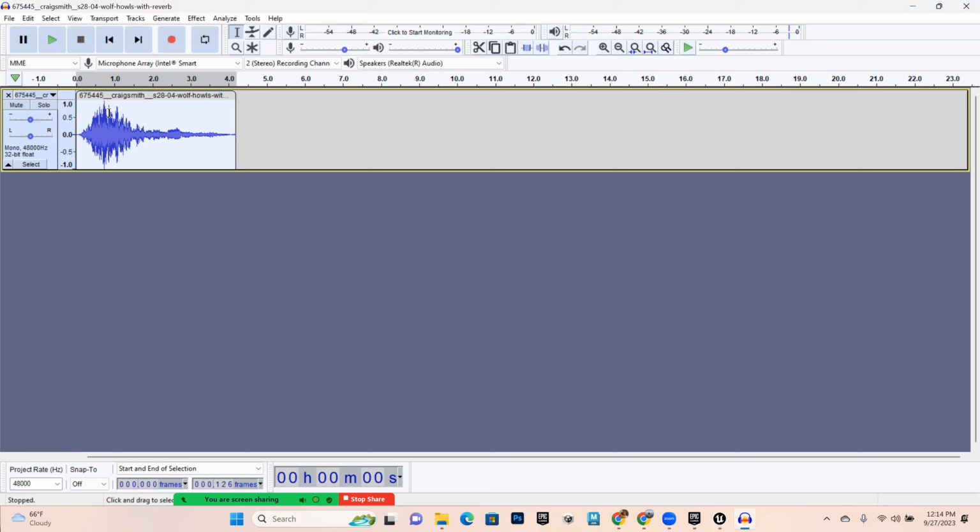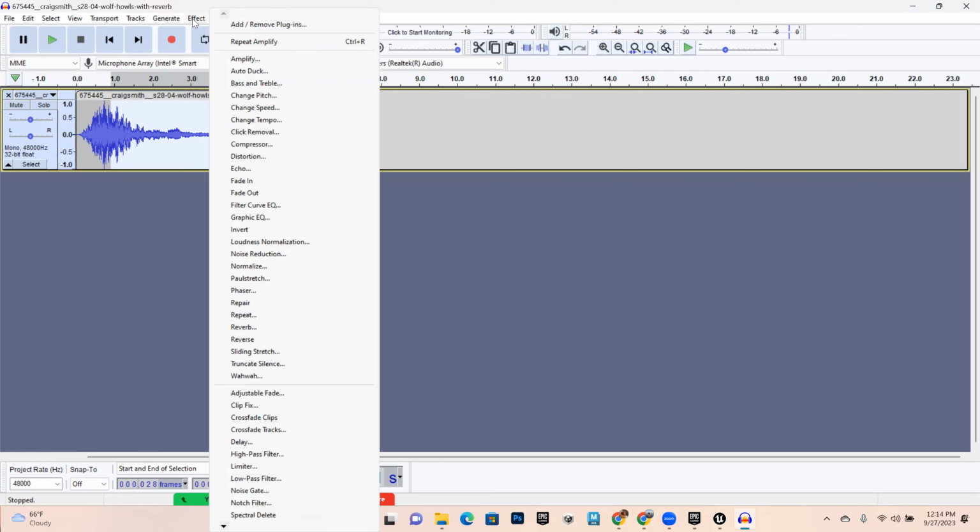And if it doesn't have a nice trail off like this, you could do something like effect fade out, and force it to trail off to nothingness. But this one actually has a good one, so I'm not going to do that.